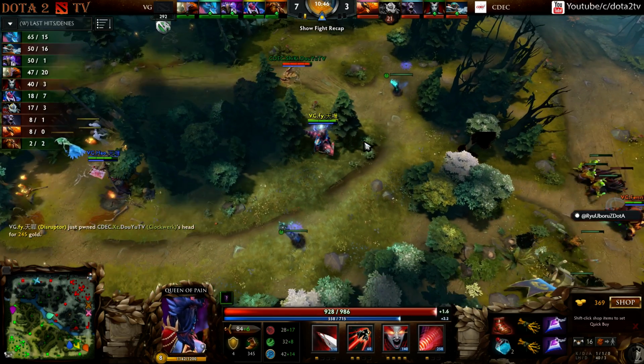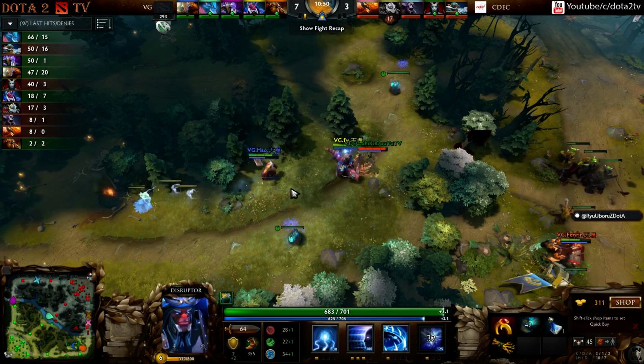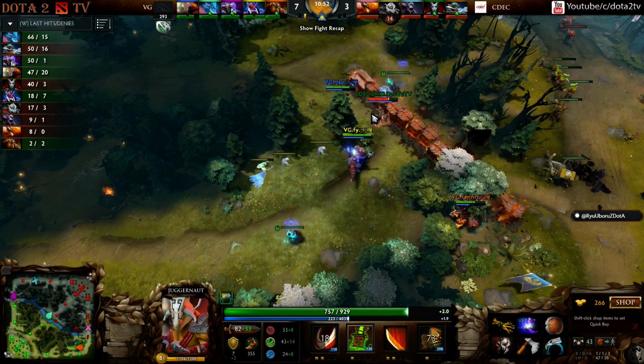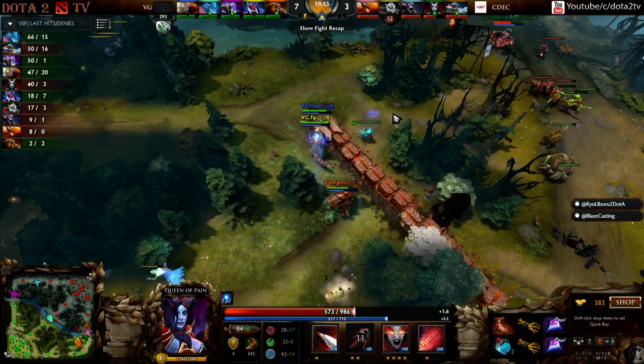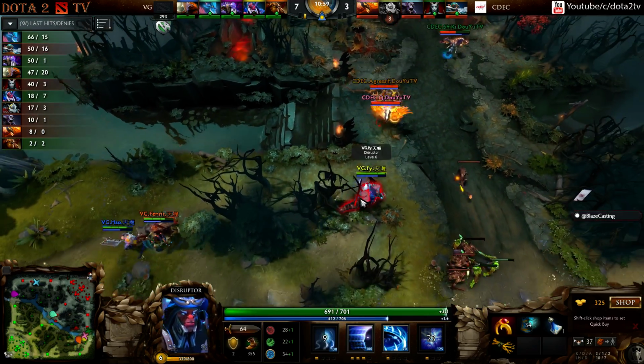They have a sentry down for Shiki, but there's no ultimate online for Static Storm, else he would be dead. But they do have a fissure coming out here, probably. And they have the glimpse too. Glimpse. Oh, we can't get it, just out of range. They had sight thanks to the Thunderstrike, but they're not able to fall back.